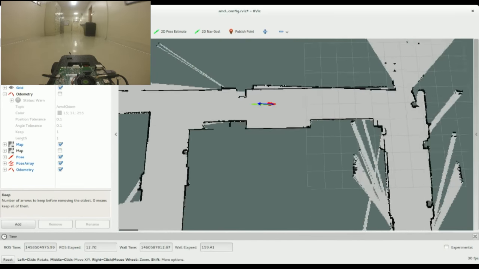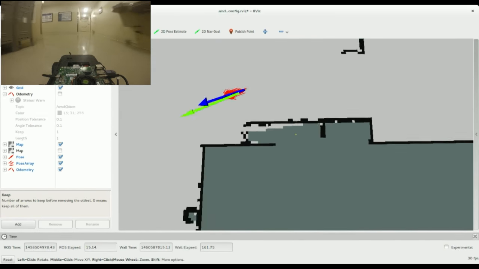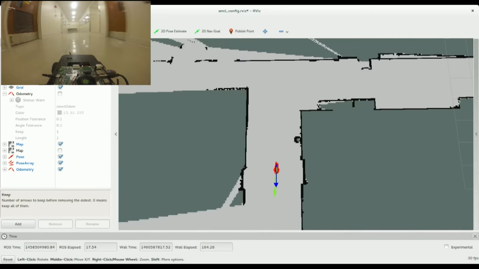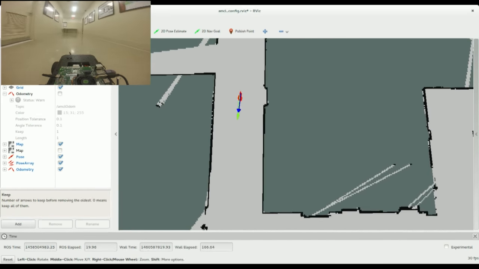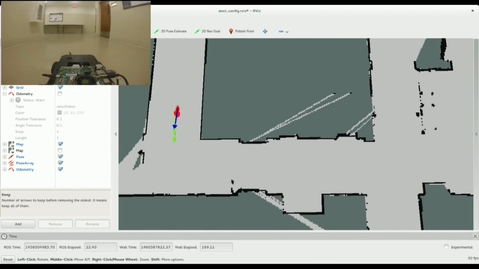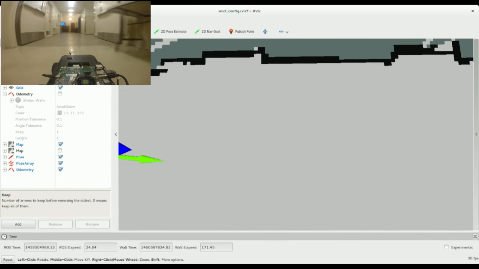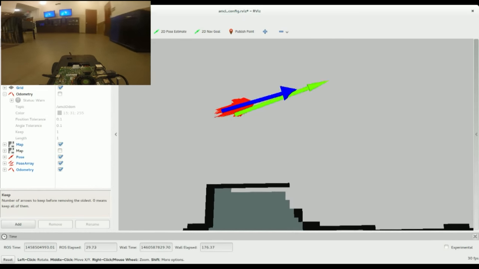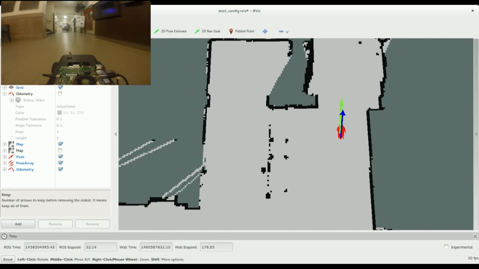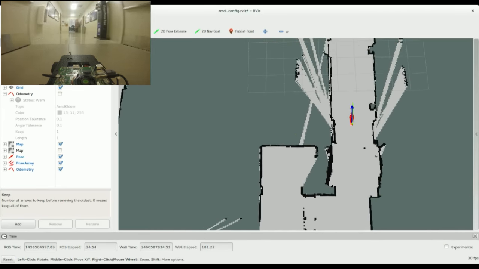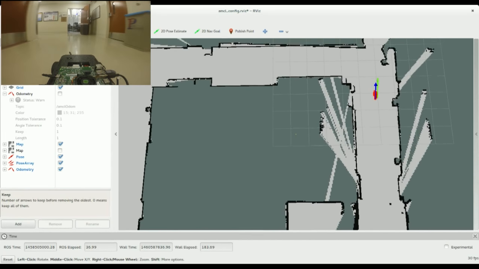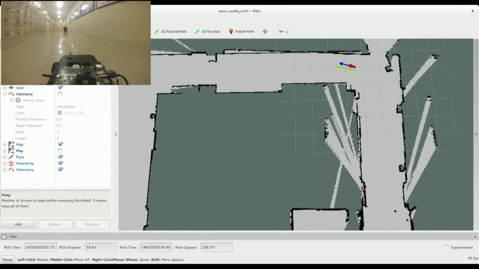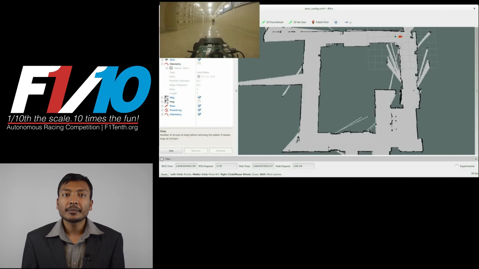Here we are using a map from the last lecture. The green arrow is the pose from the odometry and the blue arrow is the pose that is corrected by our AMCL package. It actually denotes the pose of the best particle. The particles here are represented in red arrows. The difference between the position in the green and blue arrows depicts the pose correction performed by the AMCL. After traveling a certain distance, the error in the odometry becomes visible. This is evident from the gap between the green and blue arrows.